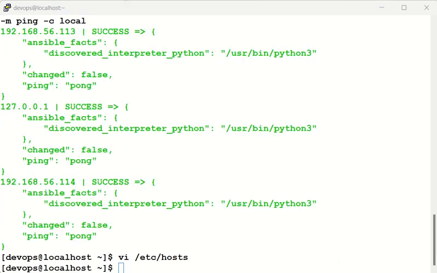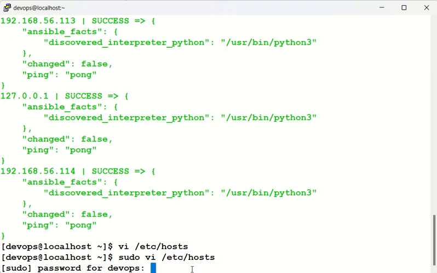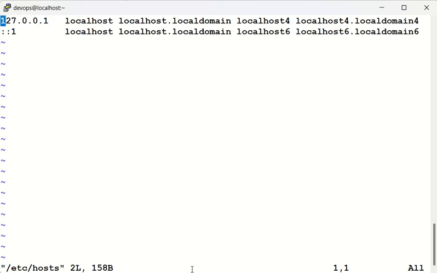You can't edit a file which is in the system area like /etc/hosts without the sudo privilege of the admin user. So let me use sudo vi /etc/hosts. It will ask for the sudo password, and with this when I enter, now I can edit it.